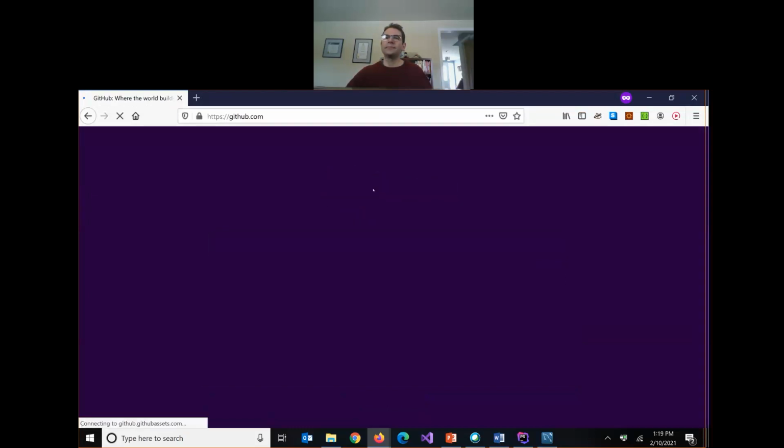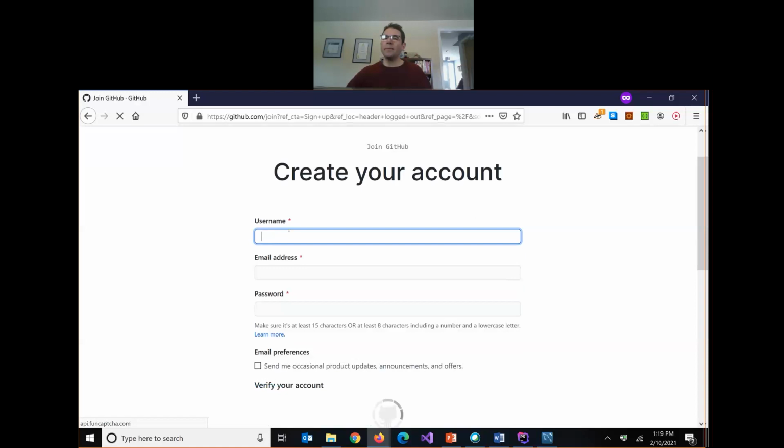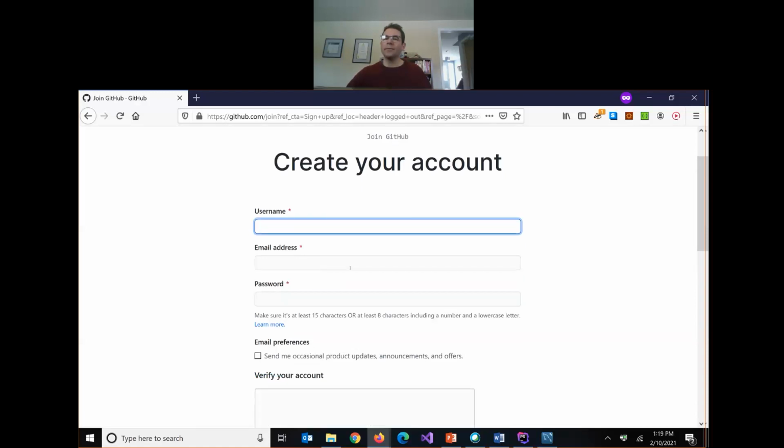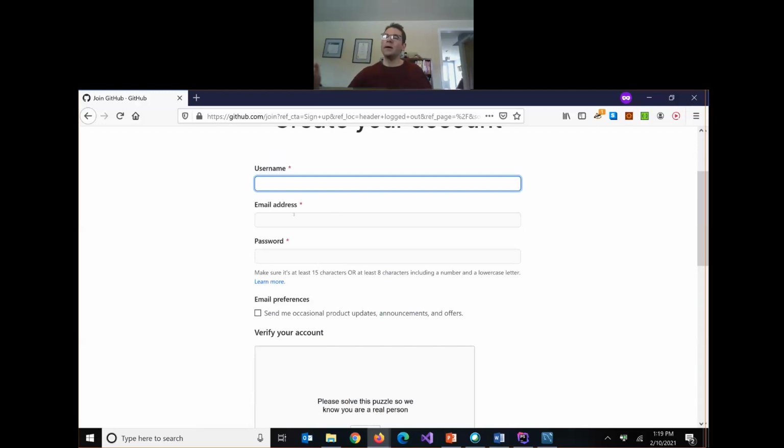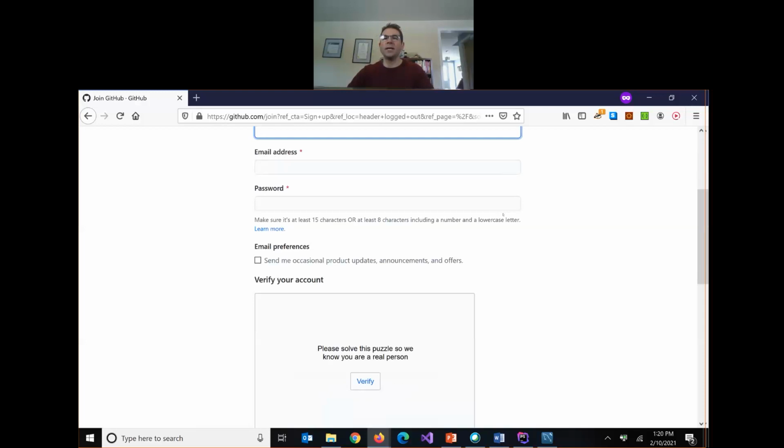And you can sign up for a free account. You create a username, put in an email address, probably best to use your student email, and create a password. And once you do, GitHub will send you a verification link to your email, which you just need to click on to activate the account.